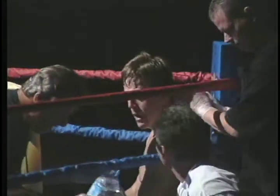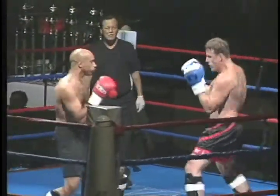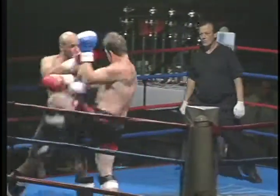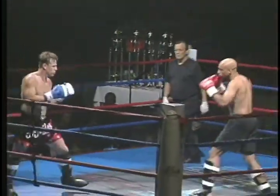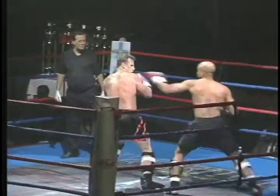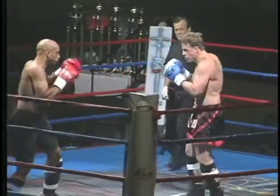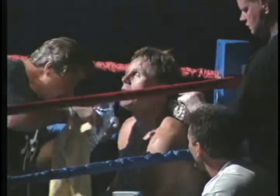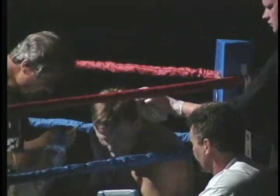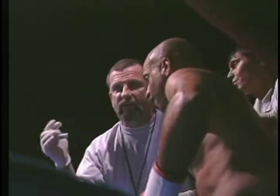Actually, early in the first round, he threw what looked like a jumping roundhouse kick. Anytime you jump off the ground, you use even more energy. As you mentioned earlier, your stamina can die very quickly if you don't take it easy, step back, rest a little bit. There's that kick. Those high leg techniques do use a lot of energy. By the looks of things, these guys seem to be in better shape than our first amateur contest, but time will tell as it goes on.